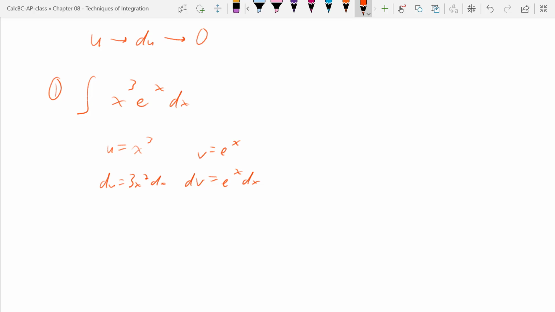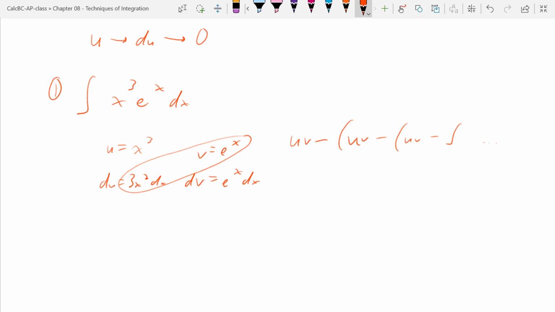I want you to see that we're going to get an integral, which is then going to require us to do another one where u is equal to 3x squared, and then another one where it's an x term, and then another one. So what you're going to have is a uv minus an integral that becomes another uv minus another integral, and so on. You're just going to keep repeating that process over and over until you end up with a du that's 0, and you can finally finish it.